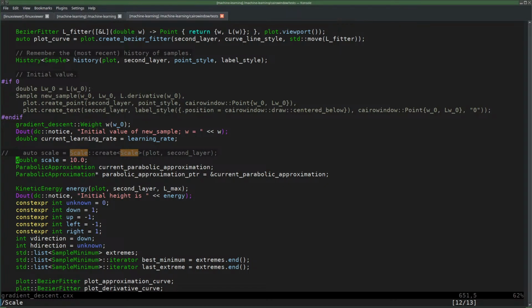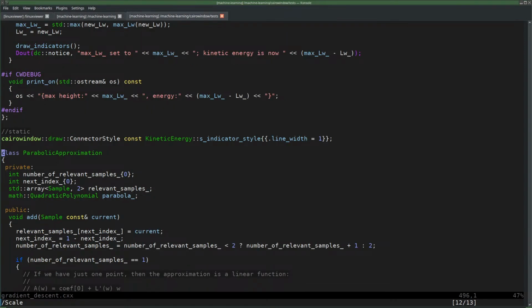So I want to add the scale to the parabolic approximation. But the parabolic approximation is going to be part of the library, not of the test. Meaning that it should not have to deal with plotting stuff.